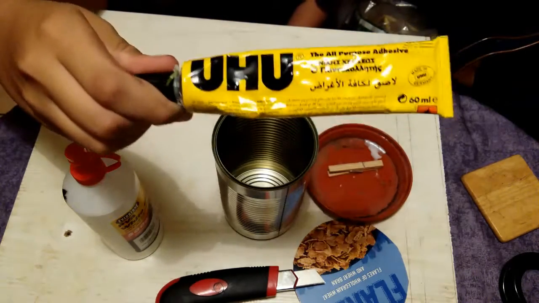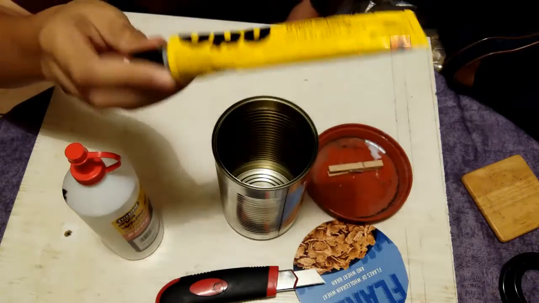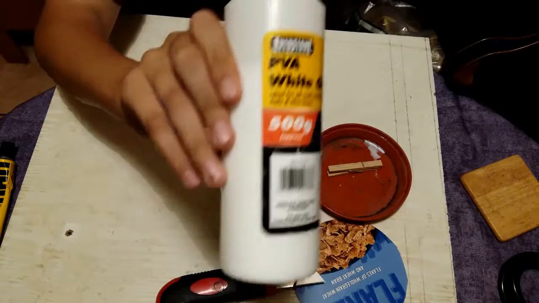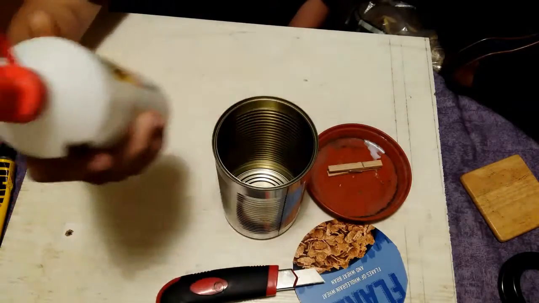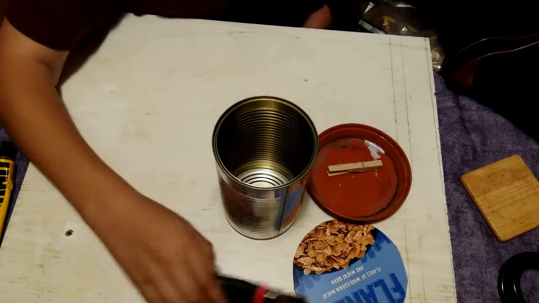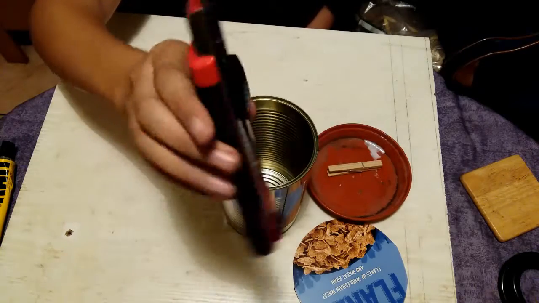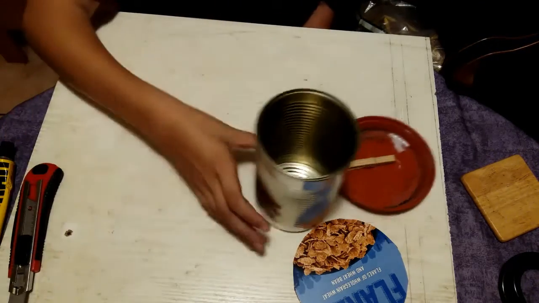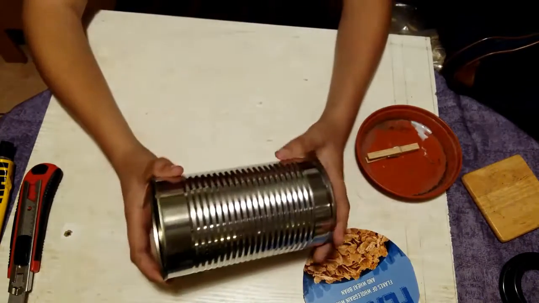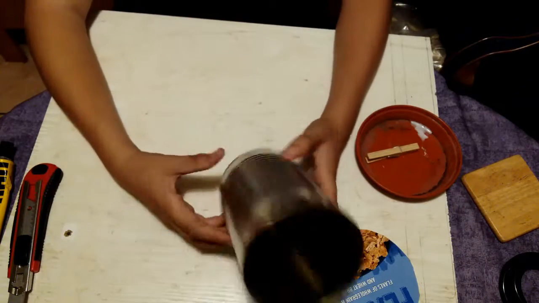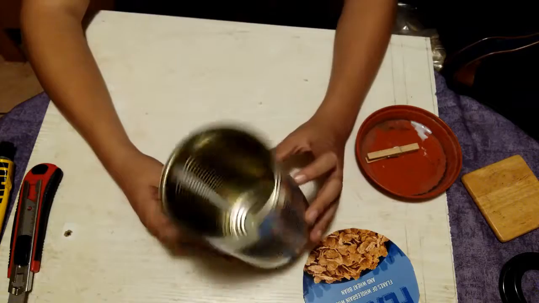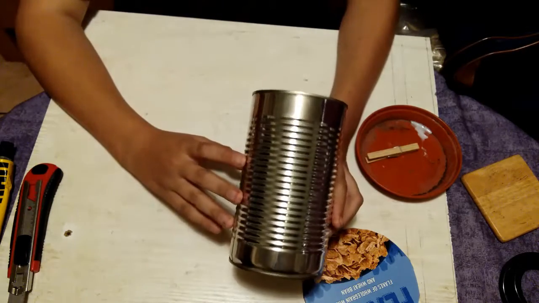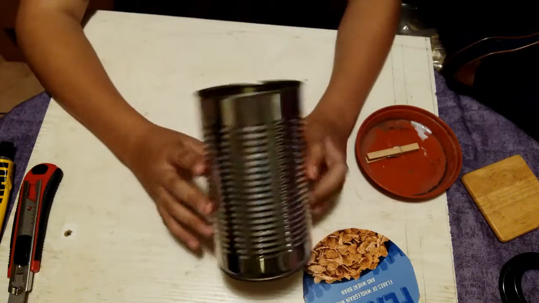You'll need some UHU glue, which is like a thick glue. You'll need some PVA white glue, pretty cheap, you can pick that up pretty cheap. You'll need a knife like this, and a big dog tin of food. If you have dogs, you can get this, and you'll certainly get that. The taste doesn't matter.